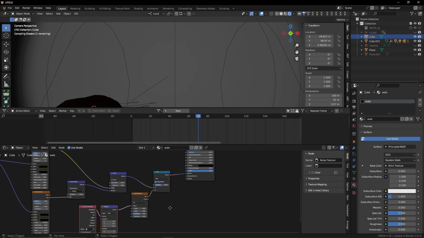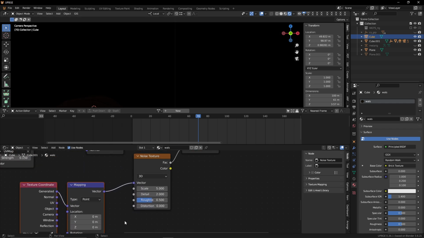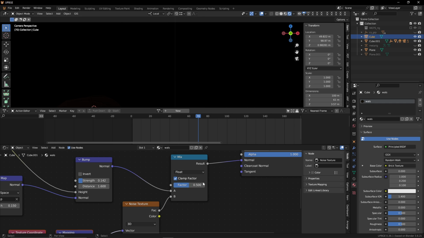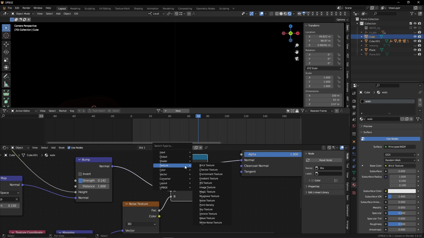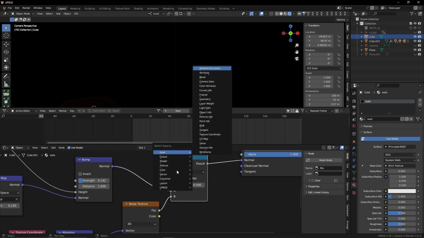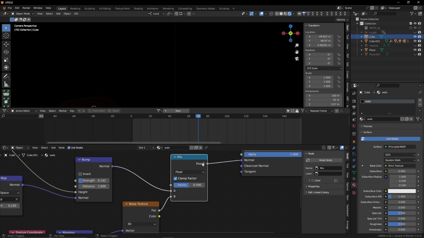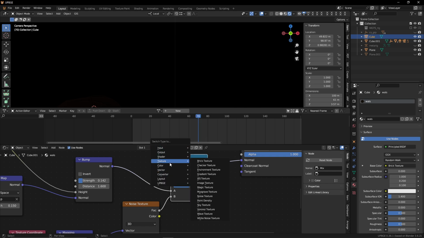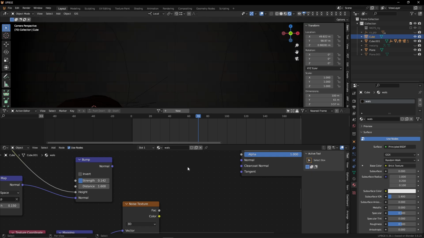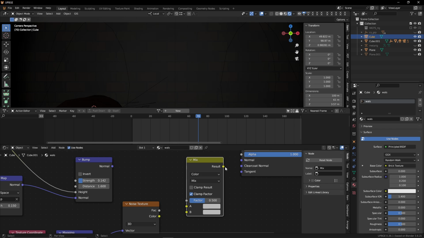Now I need this one on generated. I'm going to bring the scale up. Now it's mixing the wrong thing here. Oh, it's supposed to be the mix color. That's the one I want.